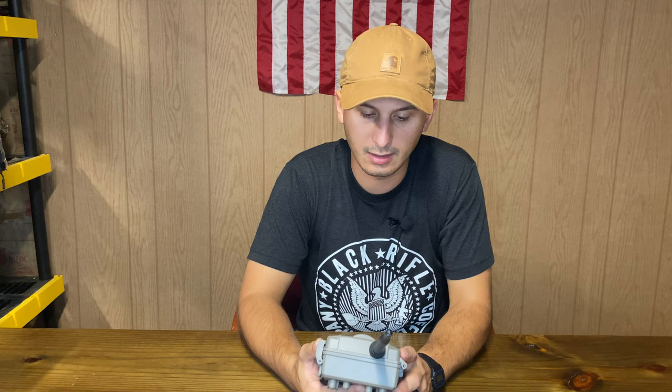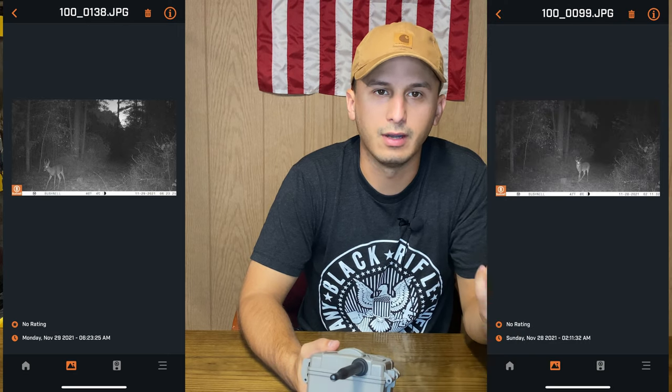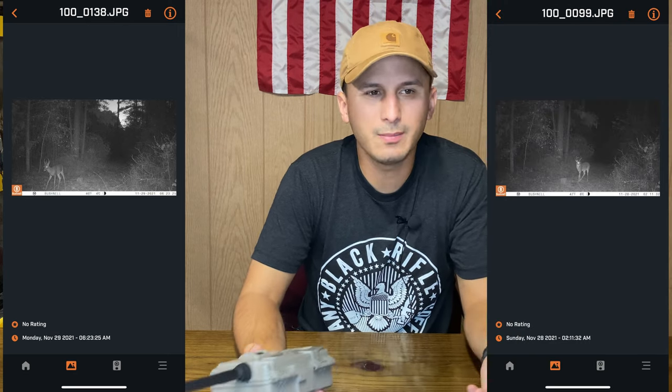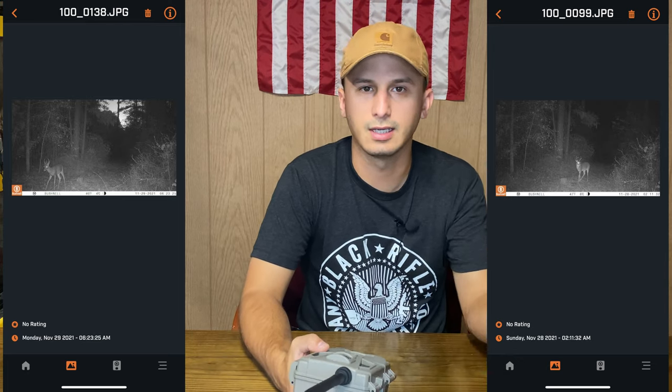You may have three or four cell cameras out and you don't want to have to go changing batteries every three days or spend extra money on a solar pack. So the biggest thing is I set it to a lower megapixel picture — I'll give you some examples. Here's a couple in the morning, and also an example of a night picture. Great pictures — you can clearly see how many horns the bucks have.